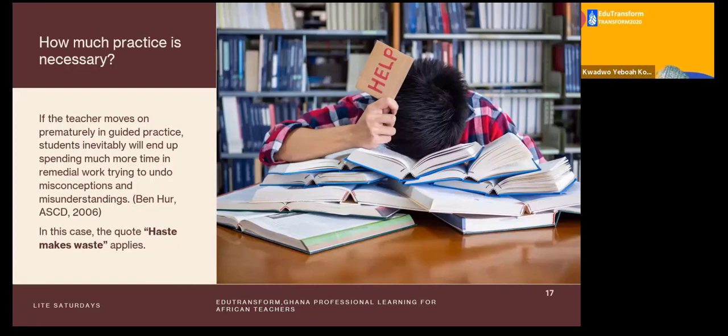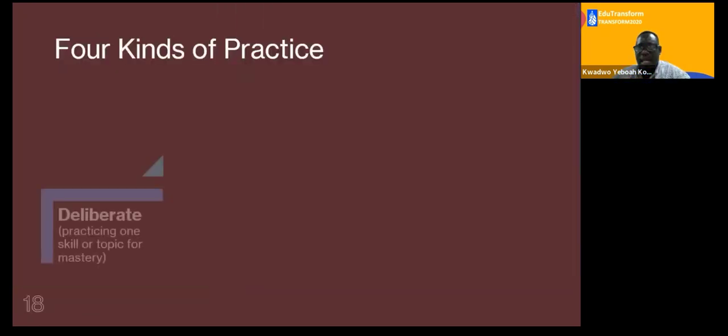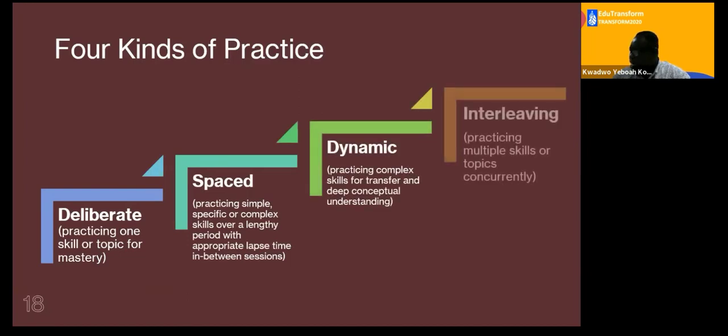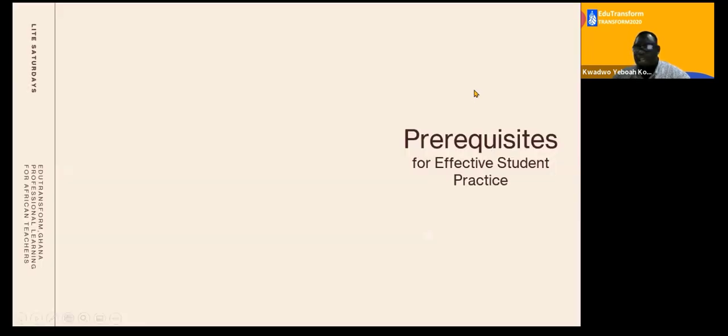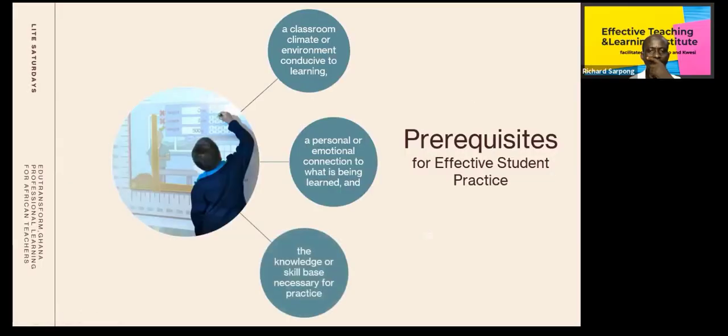Can we then look at the conditions that we need to have for effective practice? What conditions should there be for effective practice then? Basically, I can think of three of them. The climate in the classroom should be conducive for learning, right? Somebody has said that students need to muscle before they can bloom.